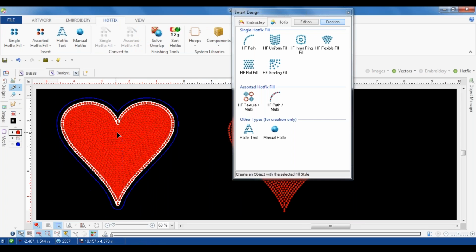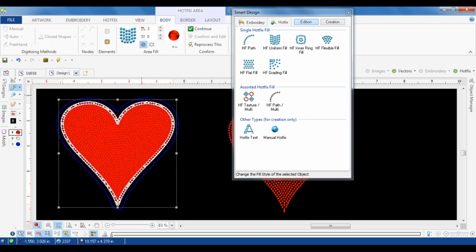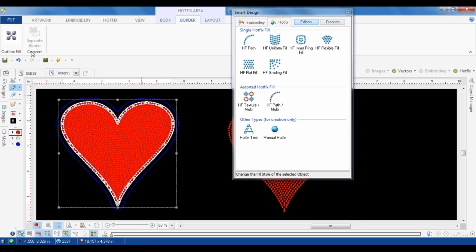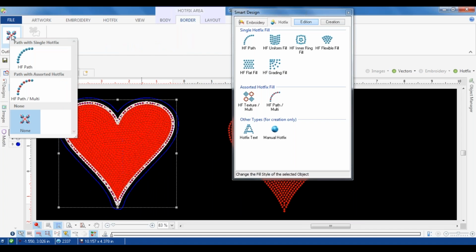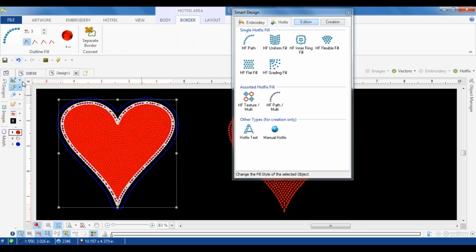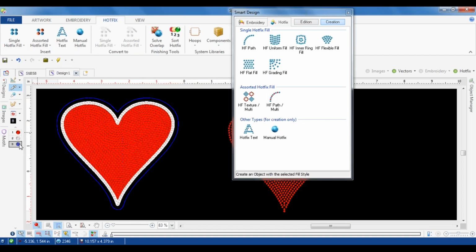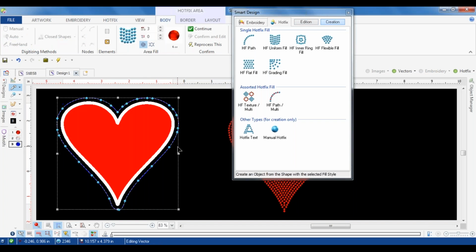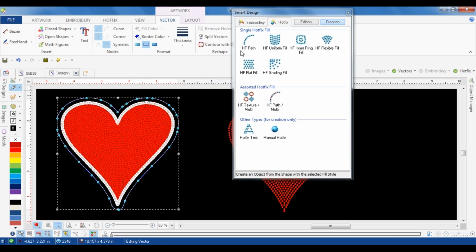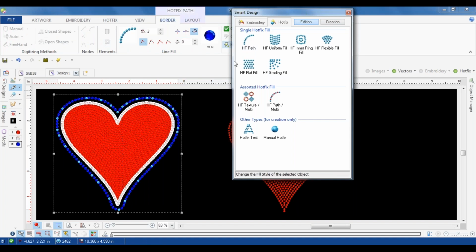Now I can click on the image and add the border anytime I want. I don't have to click on the border color and change it. I can do it right from here, and then just change it to the right color that I want. Now we can choose the last color in our list, click on the blue. See, it's selected, and we're going to choose path.